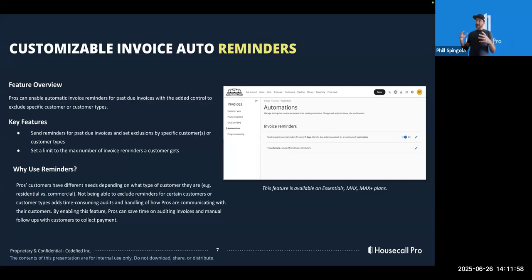So if we want, let's say, 5 reminders to go out to this customer, we can have those reminders go out every 3 days or every other day, so that the system is essentially reaching out to your customer trying to get you paid, so you're not spending your time on the phone. But once those reminders are done, then most likely you're going to want to get on the phone.